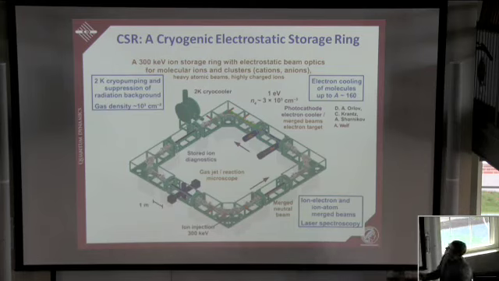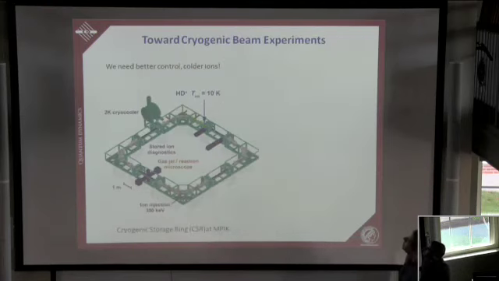This storage ring is going to be cooled down to temperatures below 10 Kelvin. The entire lattice, the interior chamber, is cooled down below 10 Kelvin. The reason for that is that we want to make sure that even hydrogen sticks to the wall. So we have dedicated spots that will be cooled down to 2 Kelvin for active cryopumping, and we have a platform that will go up to 300 kilo electron volts.